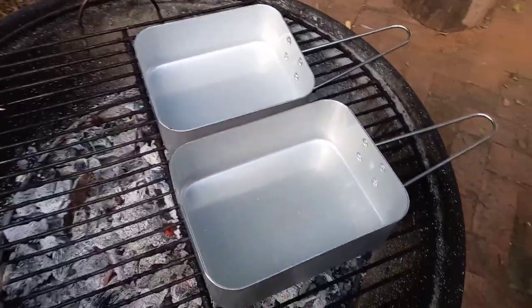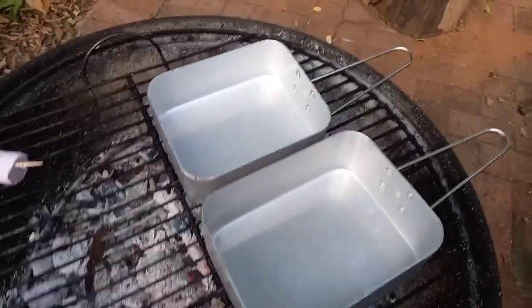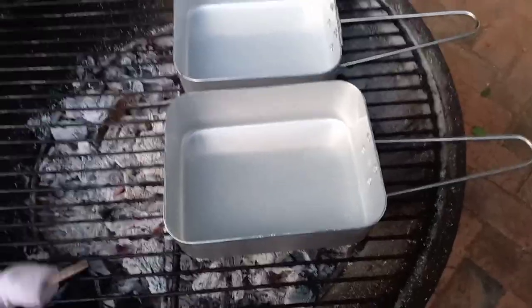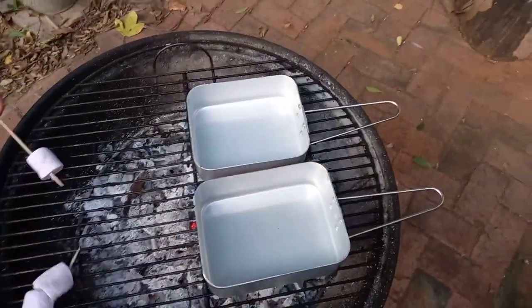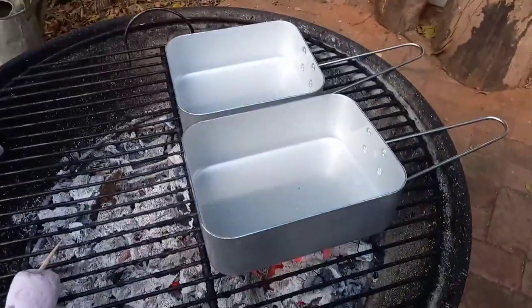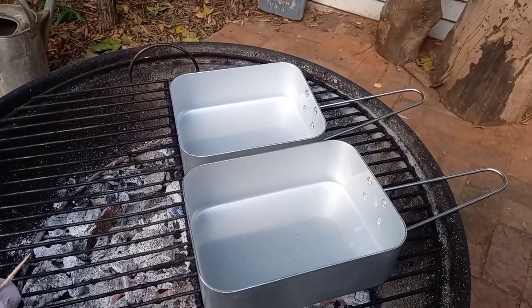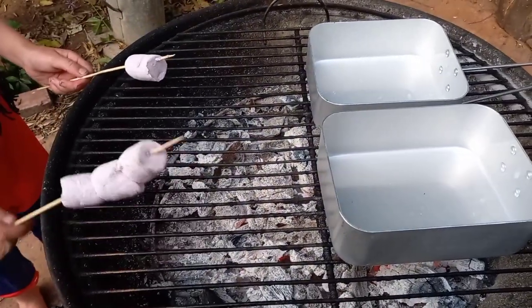Important thing, don't make this stuff too thick, otherwise it gets gummy and horrible. So these ones, you can see they're nice and lightly coated. Sorry, I'm melting my phone here over the fire. So they're lightly coated. You will see a slight color change. I don't know if you can actually see that.